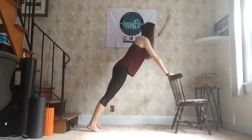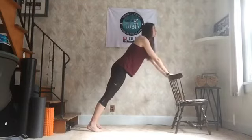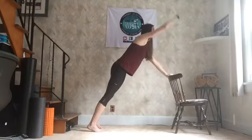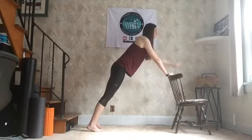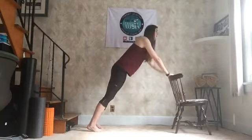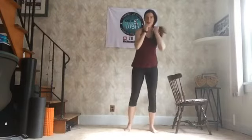Your heels should be off the ground a little bit. Let's do 10 more. 1, 2, 3. Try to inhale as you reach. Exhale as you bring your arm down. 5, 4, 3, 2, 1. Nice work.